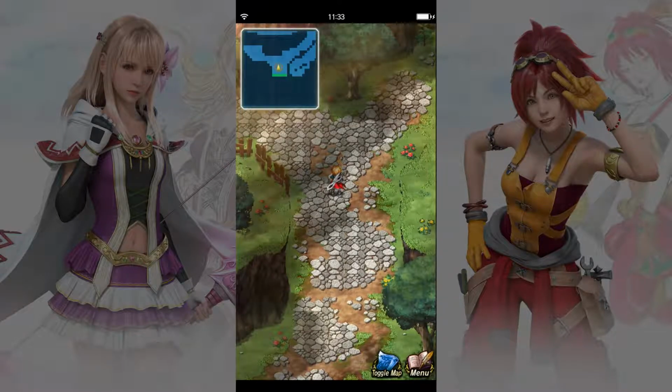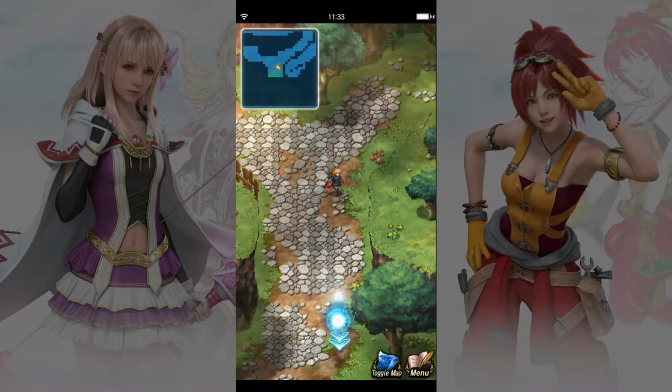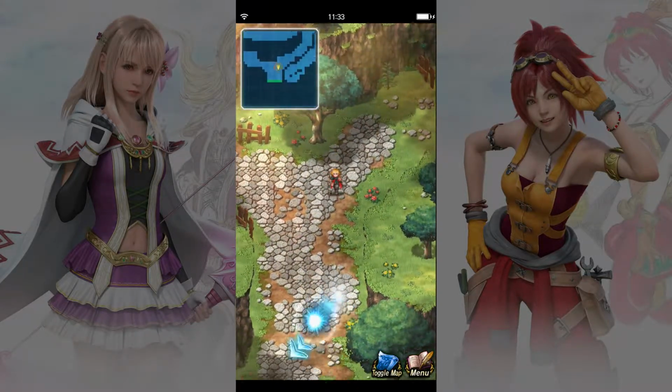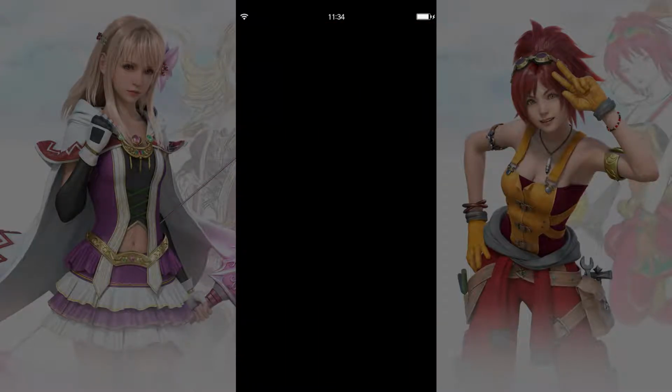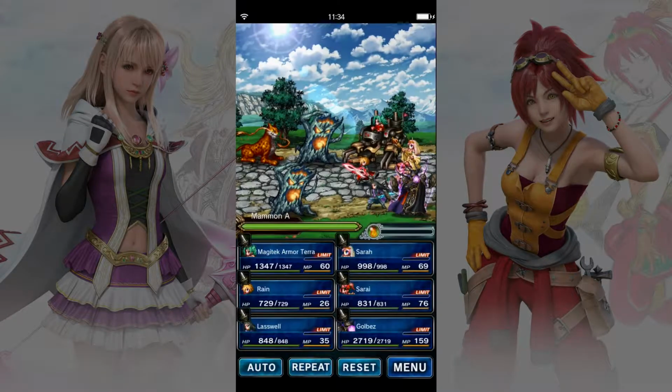Now, something interesting is that they actually let you move around on exploration maps, and it's a little interesting. So here I am on the map, and you will see, or you may or may not see, that little arrow there. That is how you move. You click anywhere on the screen, and then you drag, and the character will move like that. And here is our first battle, actually.